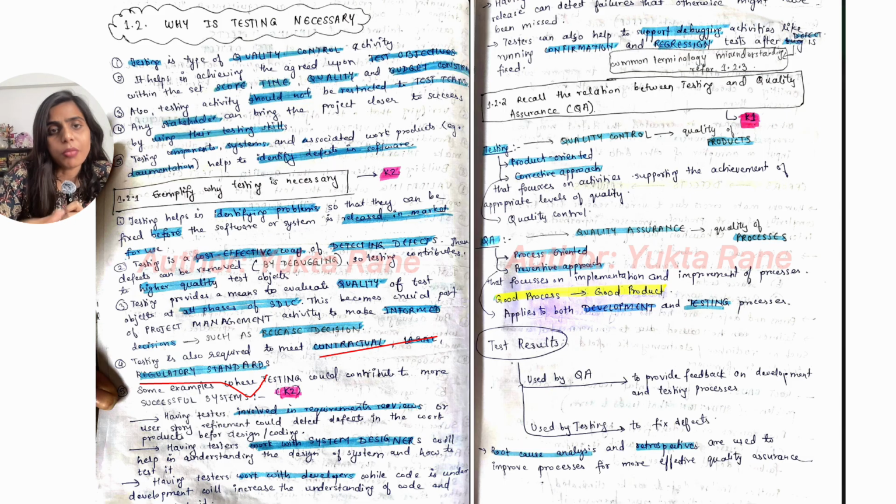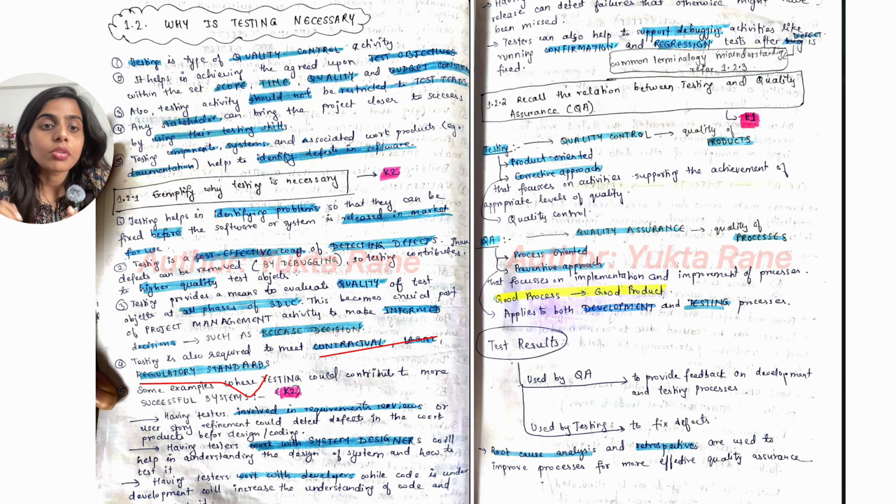Second point is, if you have testers involved in the system design, they will not just be able to perform black box testing, which is like testing the system just from the outside. You imagine a system like a black box and you just test input output. No, if you know the product in and out, you will be able to perform white box testing as well, and in case of any defect, you will be able to identify if the defect is caused by software or environmental conditions, and you will be able to explain the defect more accurately, more precisely to the developer.